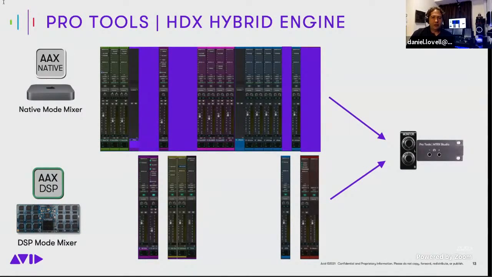So it's interesting to think about it in that many of the processes that we do in audio now actually suit running on something like a native mixer. When we think about things like virtual instruments, some reverbs, things like noise reduction, those kind of processes, generally there isn't a DSP version, and they're not the kind of processing that works particularly well on DSP. So those kind of processing makes sense to leave in the native domain. But when we need to record a live input, or perhaps a hardware insert, or something that we want to run at extremely low latency, or as I said before, as little delay from the time it's input to the system to the output of the system, this is how we can combine these two features.